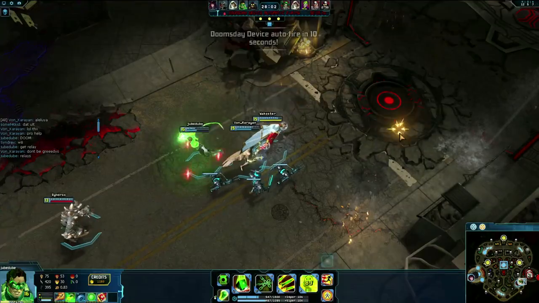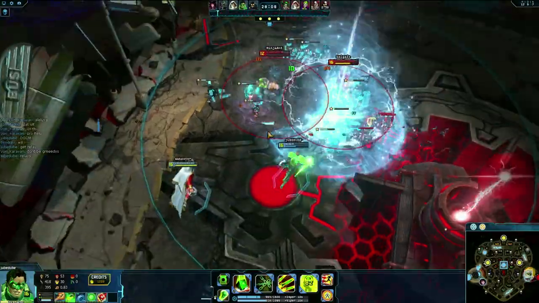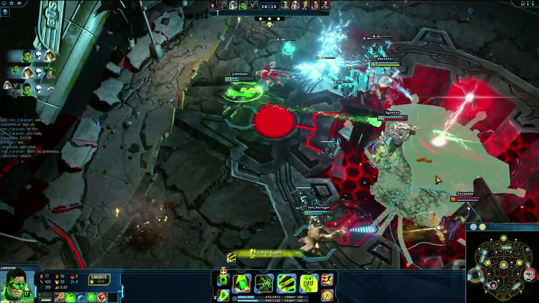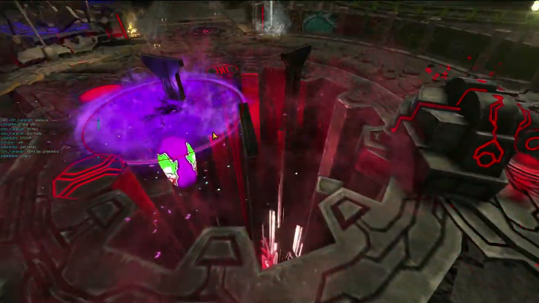Oh no, maybe it doesn't. Sure, we'll find out. Auto-fire. Okay, do it right next to their core. Yeah, right there. Get him. Yes, double kill. And the core is dead. Yeah, we got everyone. Dude, the sickest game. You are the best Green Lantern, NA. Woo!